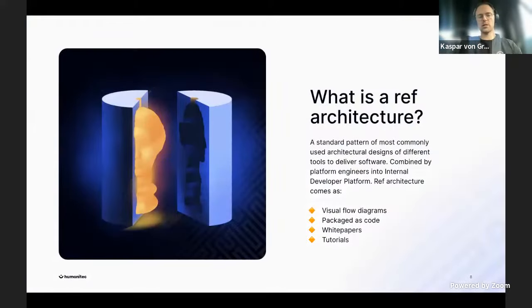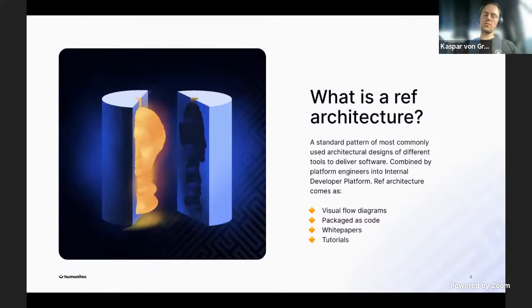Okay, so what's the reference architecture? It's more or less a standard pattern that you can use, and we're using example tools. You can use any CI, you can use any registry, you can use any platform orchestrator. This doesn't matter. We're giving you what we perceive is a good systemic design.